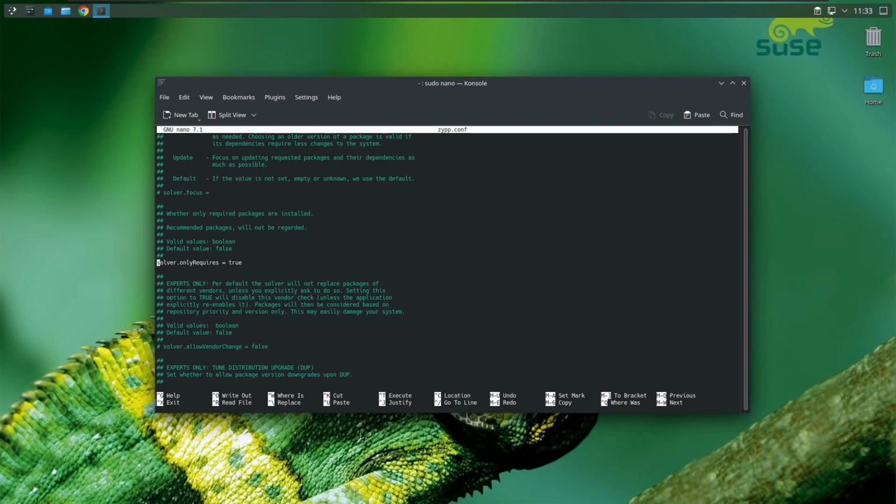So you're telling YaST in the backend, I don't want all these recommendations. I don't want the kitchen sink. I don't want to marry the whole family, their sisters, their grandkids. I don't want to sleep with the brothers, mothers, and stuff like that. I just want the wife, nothing else. I just want the girl or the boy. I don't want anyone else in the family to accompany me in that union that I'm now making with the wife or the husband, the husband-wife being a package that you installed. So you have to set it to true.